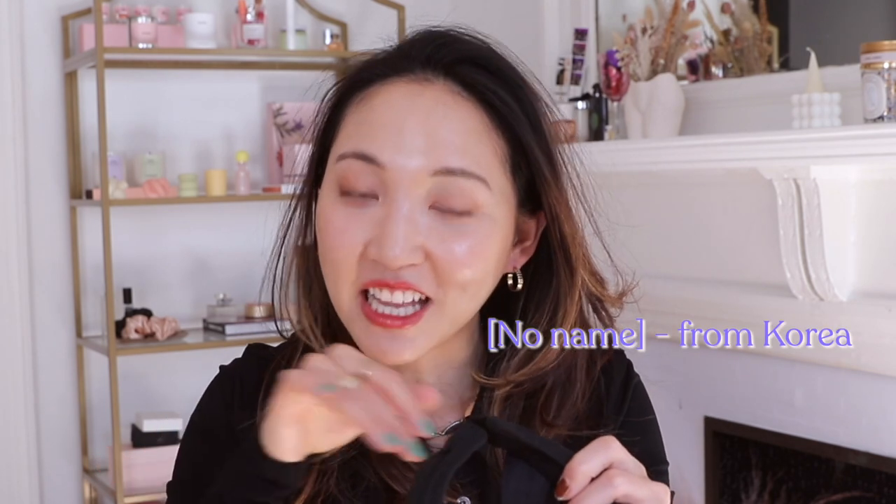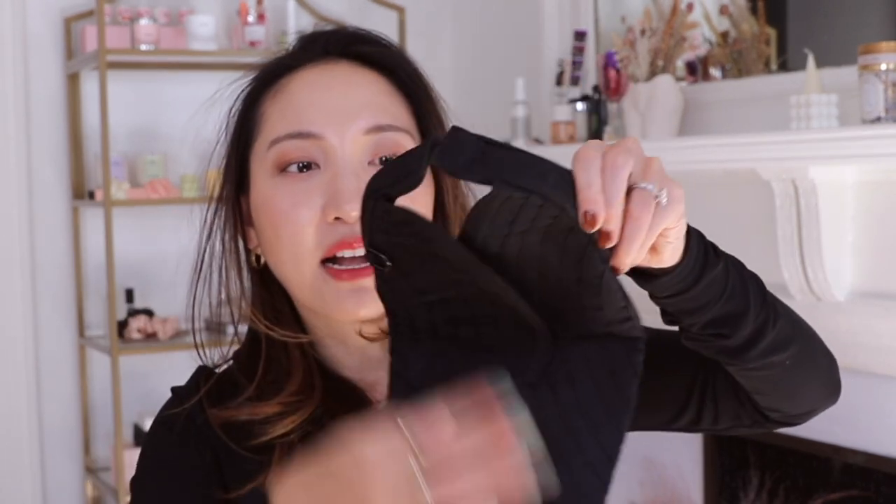This next one my mom got for both of us at a subway station in Korea for around $8. Look at this — it folds up completely and opens back up. Once you wear it, it covers all surfaces of your face with a headband-style fit. Wear it with black sunglasses and it looks incredible. I'm so happy with this purchase and I'm going to do a giveaway next time I go to Korea because everyone needs this.